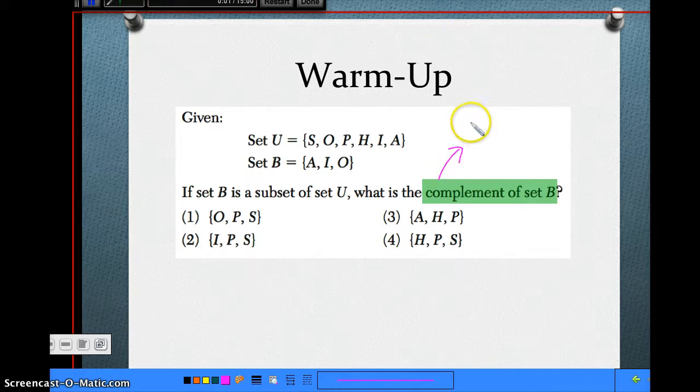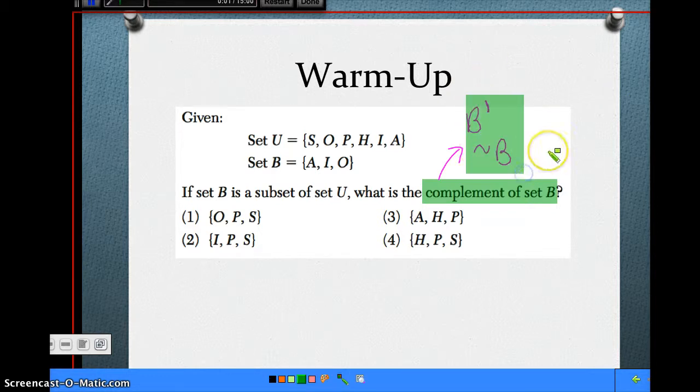Understand, on the state exam, sometimes they write it like this, the symbol, complement, or like this. So any one of these means complement. So make sure you understand those symbols, not just the word. Complement is all the elements that are not in the universal set.